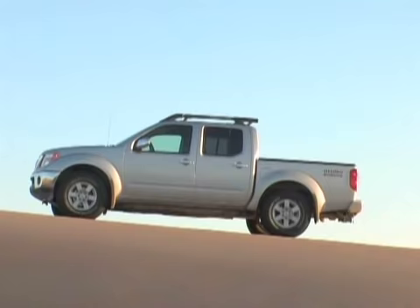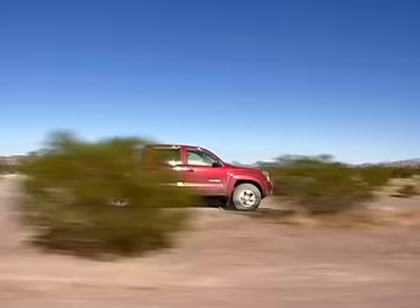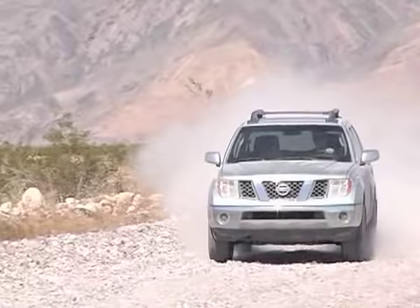For more serious dirt duty, the optional off-road packages are the ticket. Both TRD and Nismo upgrade their trucks with Bilstein shocks, retuned springs, skid plates, rear lockers, and BF Goodrich rugged trail tires. Racing through the brush, the Tacoma felt stiffer and more nimble than the Nissan — it never bottomed out and rarely was at a loss for power. We did our best Robbie Gordon impression and the Tacoma never flinched. The Nissan didn't have the same road feel, but it was easier to hang the tail out and more comfortable too.